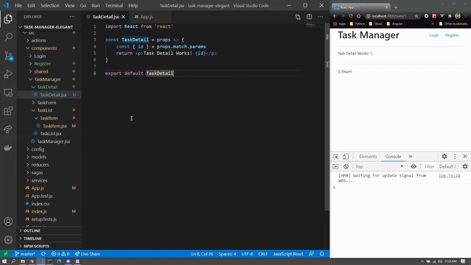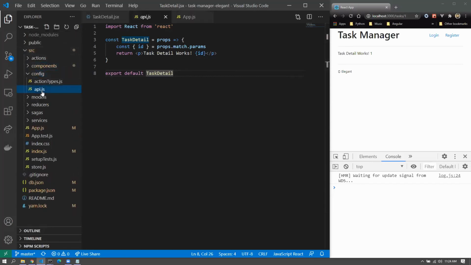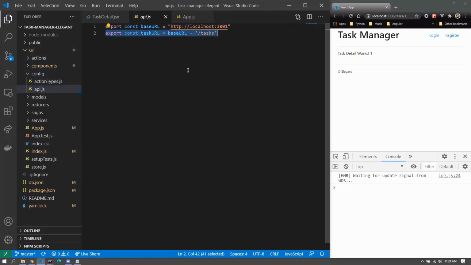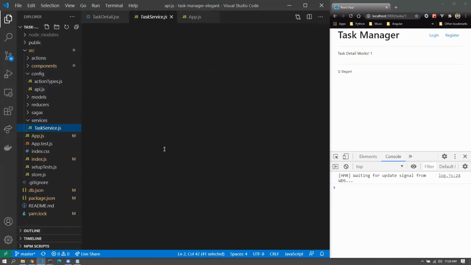Okay. Actions, even before actions. There is one place where we are actually calling the APIs. That is the first thing that we have to work on. Which folder? Anyone, any ideas? Config? Not config. Config is already done. If I go into the config, it already has that URL, the task URL created, and we are done with the config. And then where are we using the config? Where are we actually writing the code that would call an API? Service, very good, Jinesh and Keshan. Services, the task service.js here.